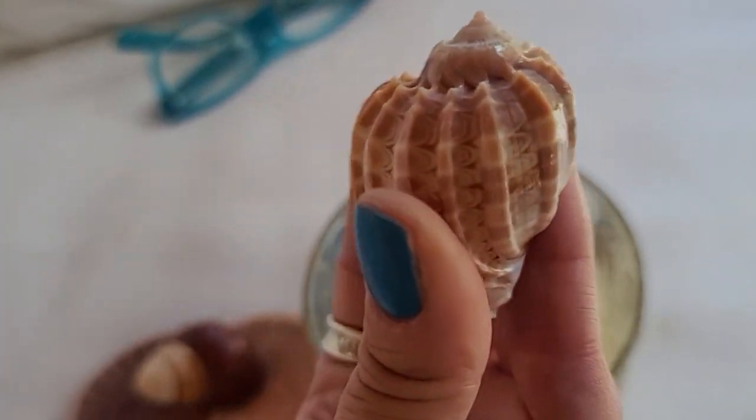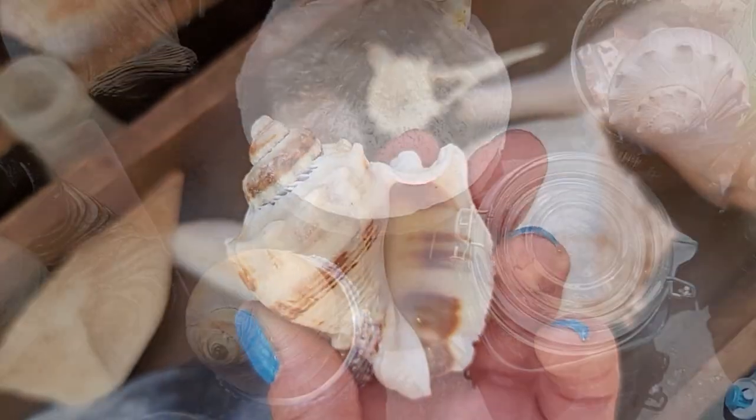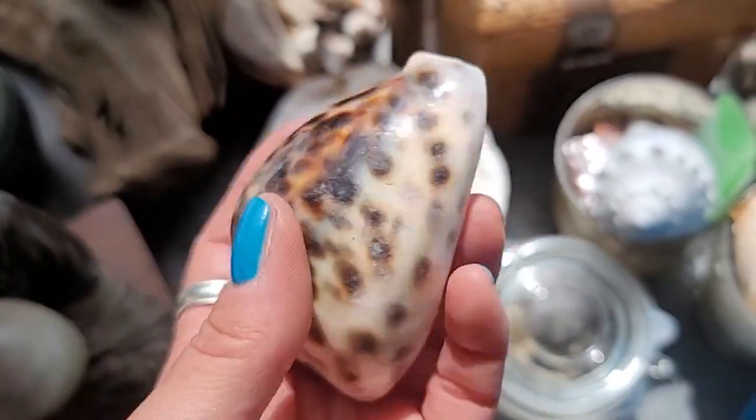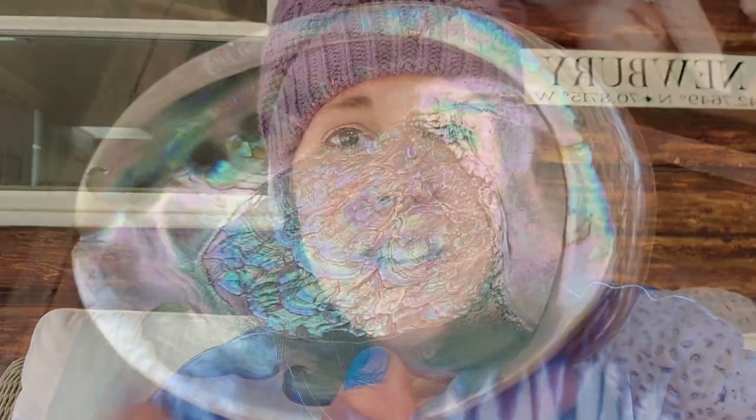I received shells from Hawaii, from the Philippines, from Scotland, from Yucatan, from Myrtle Beach, Florida — all over the world, and I am ready to share those shells with you now. Everyone who's been sending me shells in, I am super grateful for it, and I love that I'm able to take your shells and share them with the rest of the world.